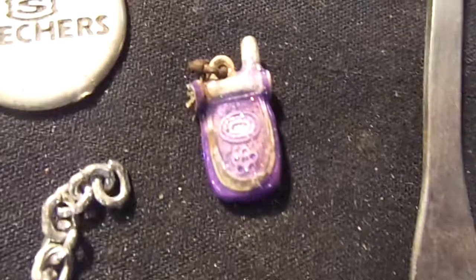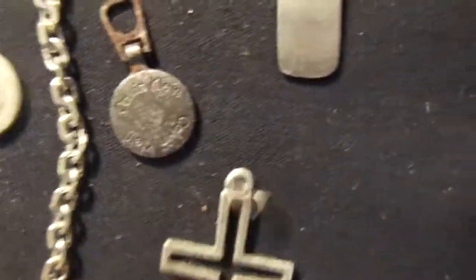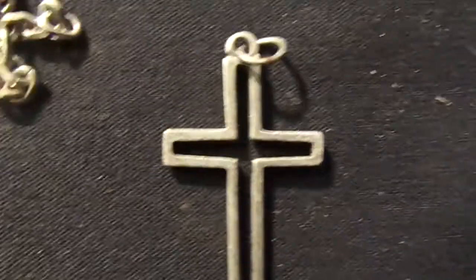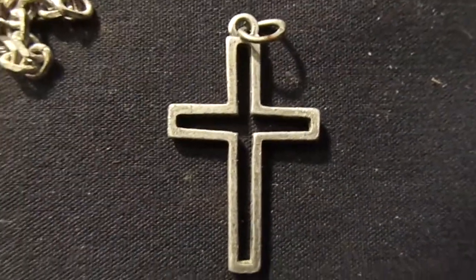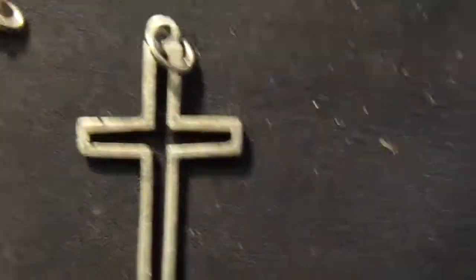There's a little cell phone charm, blank pin. I forgot what this one is. This is another little button. My last dig of the day, I found a cross, today, as a matter of fact, just a couple hours ago. My hopes are not up due to the fact that I already know that that's from a dollar store.